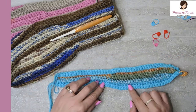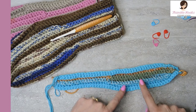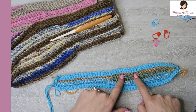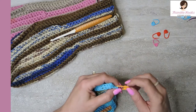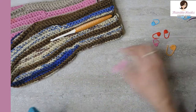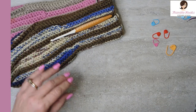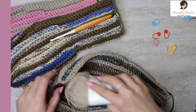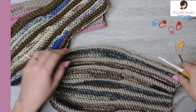So you just repeat this 7 times. Repeat our color B and color A, color B, color A, 7 times. Now, I am not going to finish that on this one because I have a set that's almost done. And since I wasn't finished with it, I thought right now would be a perfect time to finish it. This is what it looks like when you have all 7 rows done.